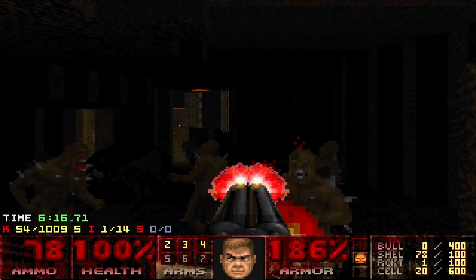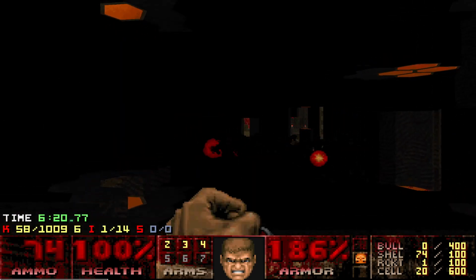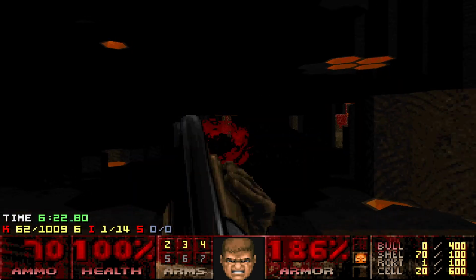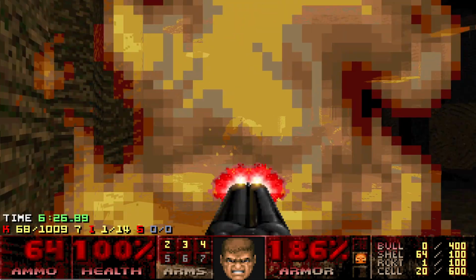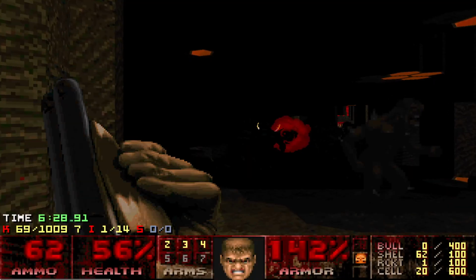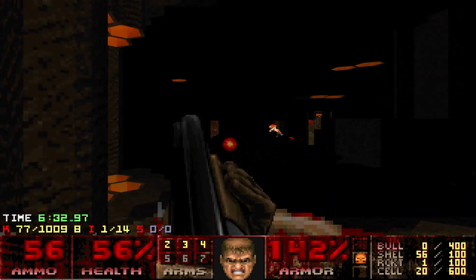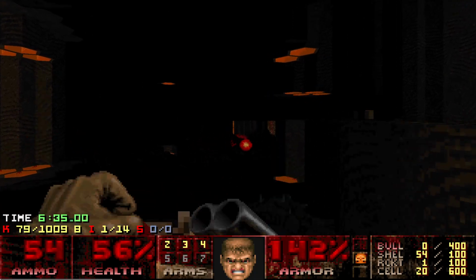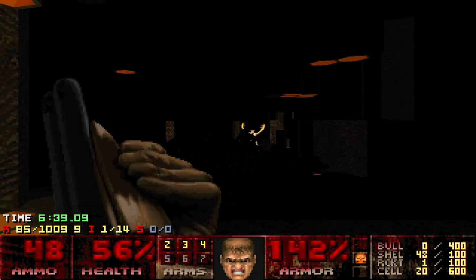Alright, now I want to trigger these imps. I don't want to step too far forward because I've gotten stuck in there before. Especially because I only have 100 health. Whereas other times I can make it with 160. And here I got zapped. That was not necessary at all. I should have just stepped back. Silly mistake. Whatever. It's all good. Still, that's what that mega armor is for, isn't it?